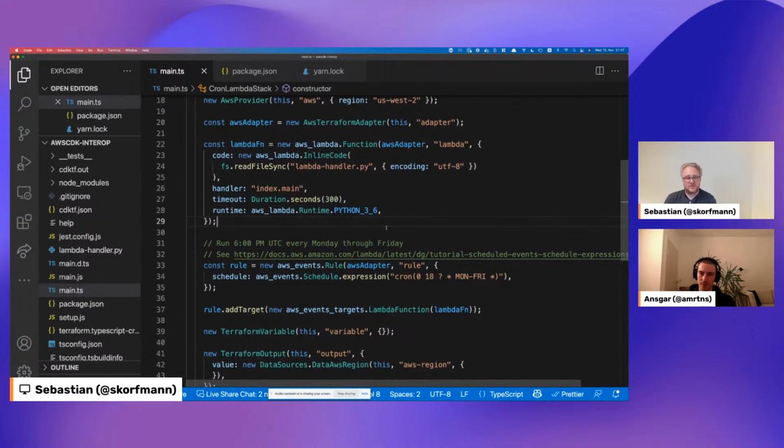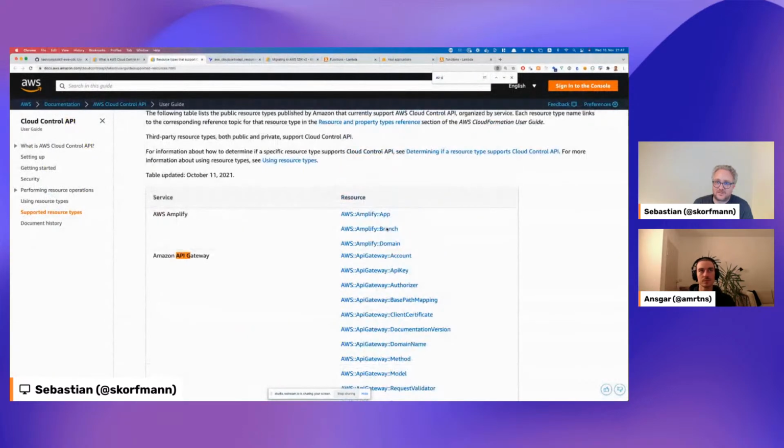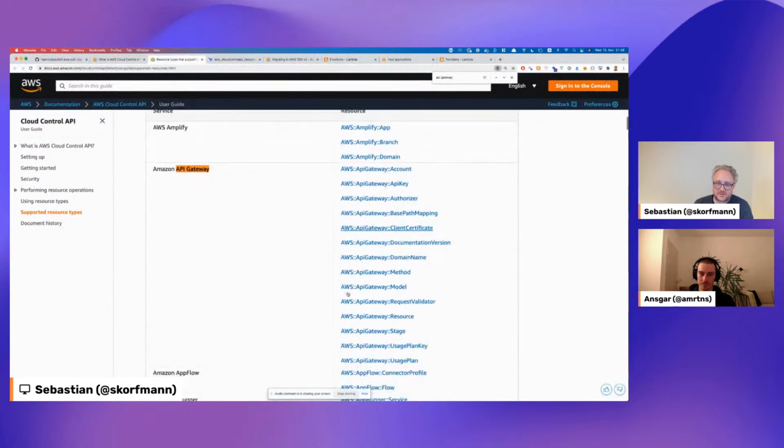Okay. And that is the part that maps the resources. There are also intrinsic functions in CloudFormation, but that's another story, kind of. That's also happening. Okay, so if you would want to, I don't know, do we have an API gateway here? There actually is one, but I'm not sure if you have all the resources which we need.